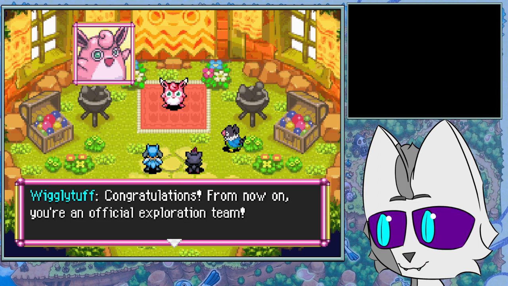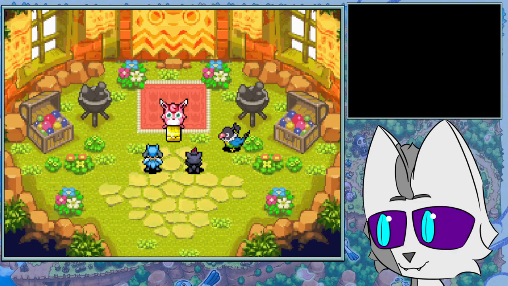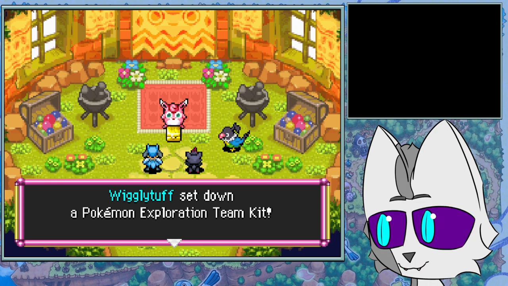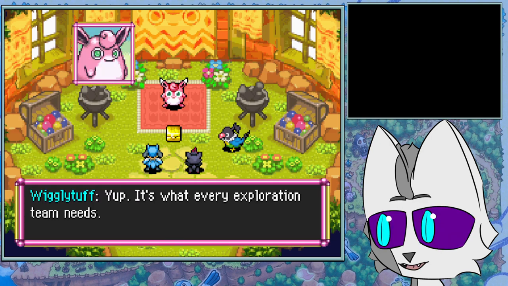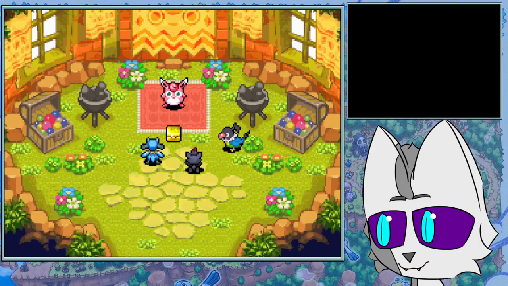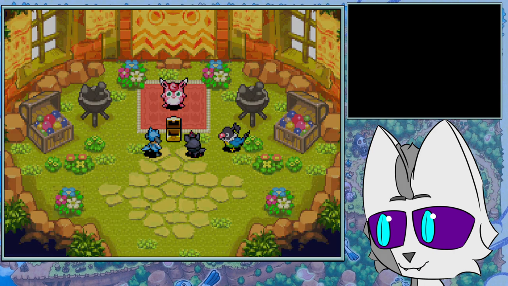Congratulations! From now on, you're an official exploration team. I present you with this in commemoration. Wigglytuff set down a Pokemon Exploration Team kit. Pokemon Exploration Team kit? Yep, it's what every exploration team needs! Quick, open it up! Silas opened the Pokemon Exploration Team kit.